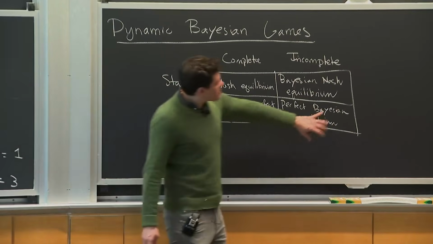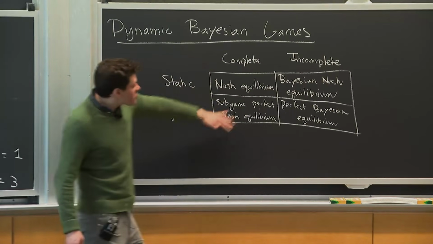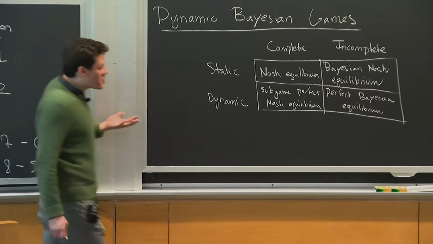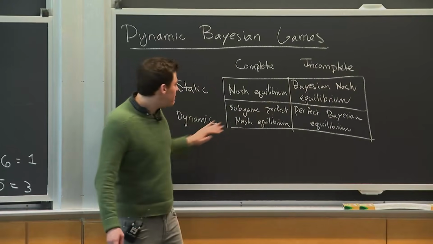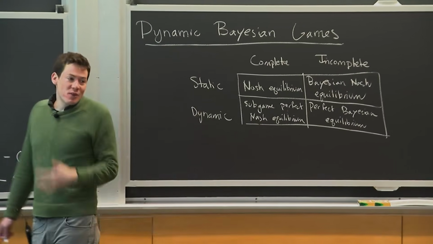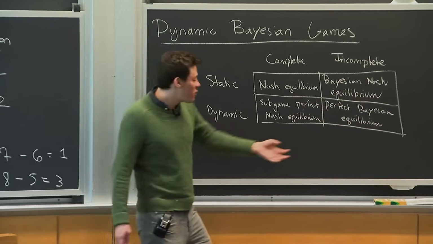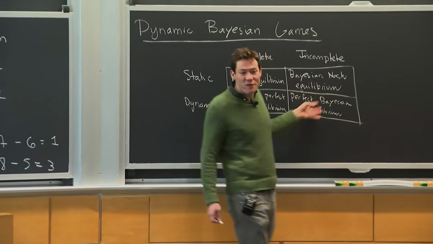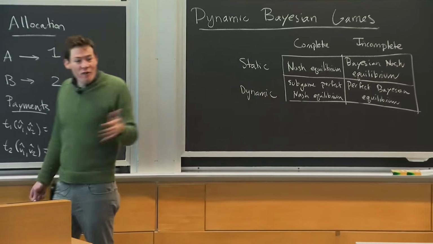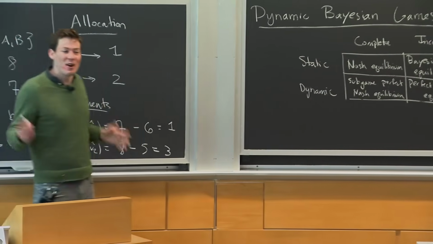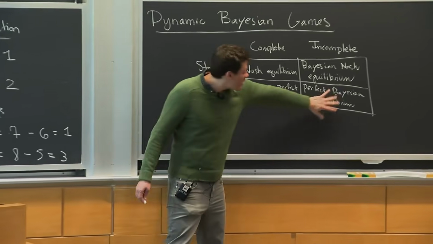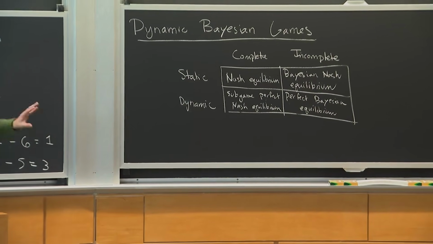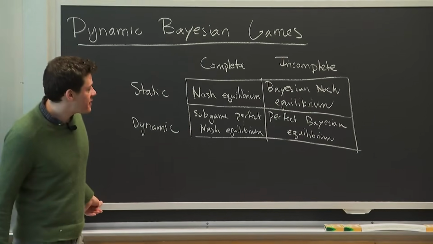I guess maybe I'll give somewhat of a warning about this. These first three concepts are well agreed upon. Everyone kind of agrees what's the right notion. Once we get to dynamic games of incomplete information, there's been a lot of recent work arguing about what's the right notion of equilibrium. So we're going to present a particular notion called perfect Bayesian equilibrium, but there's like 10 other equilibrium notions that could fill this box that are more exotic and involve more constraints, and people are arguing to this day about what's the right way to define equilibrium. So I'll just warn you that things are maybe trickier or less clear-cut in this case, but we'll try to focus on well-trodden ground in this class.